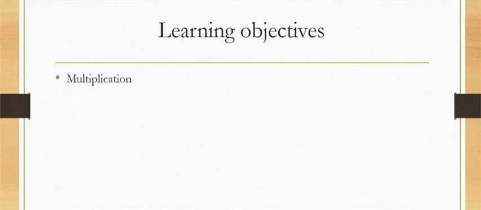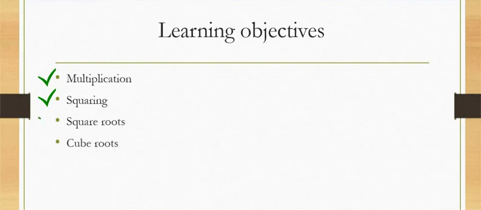You will be aware of multiplication and techniques to do multiplication in an easier way, squaring of the numbers whose unit numbers are 5 and whose unit numbers are not a 5, and square roots of any number and cube root of any number, and divisibility rules of all the numbers from 1 to 15.